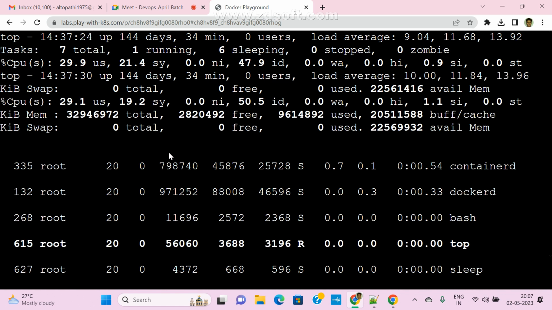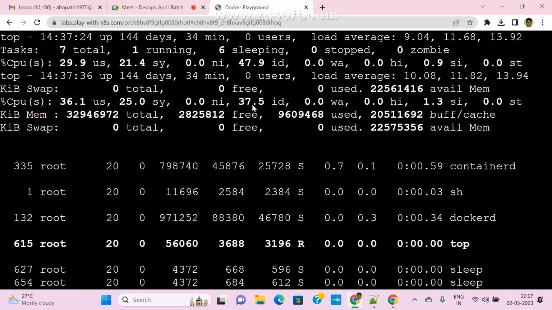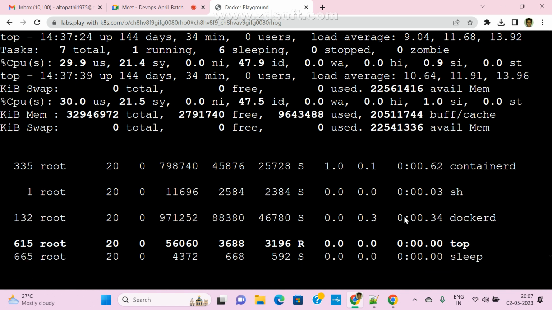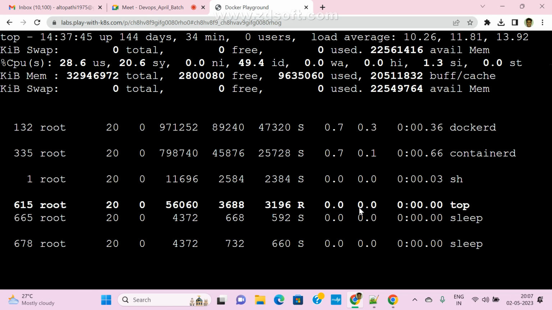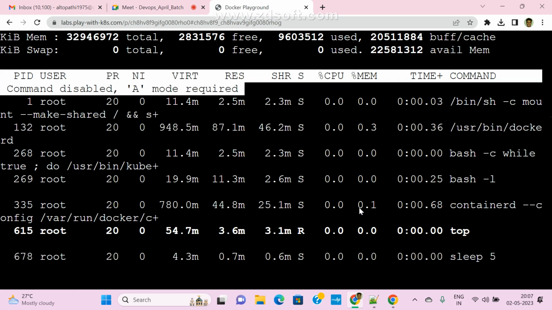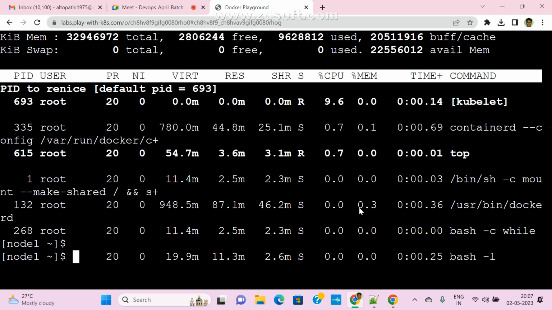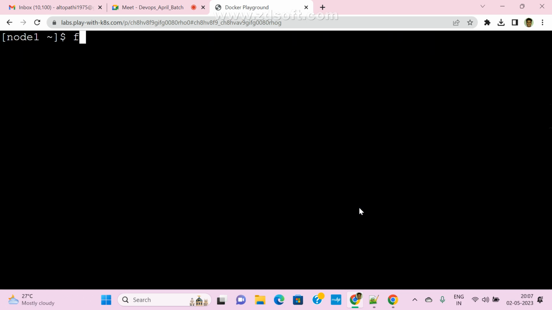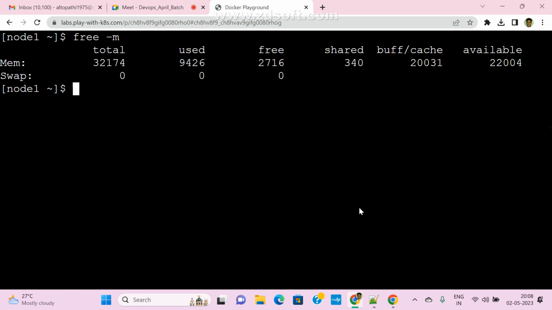It will display all running processes, with their process IDs and memory usage. If you want to see only memory, use free -m. It shows how much RAM is used, how much is free, and the total.